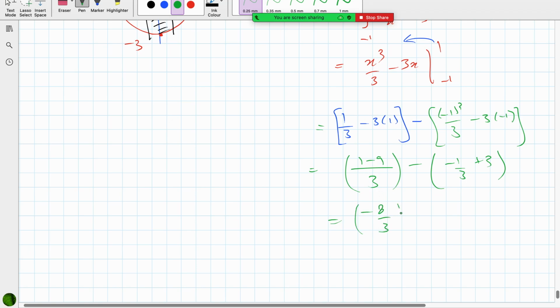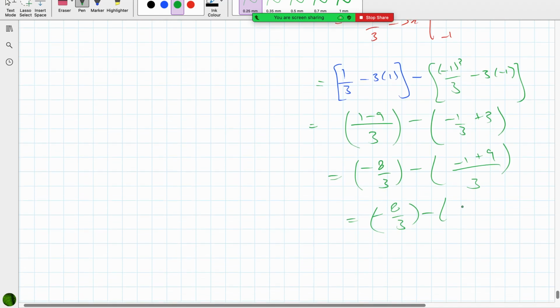-8 by 3, 1 by 3 minus 1 plus... -8 by 3, and this is plus... -8 by 3. You see, -8 by 3, -8 by 3. Are you getting the idea? Now the final value is -16 by 3.